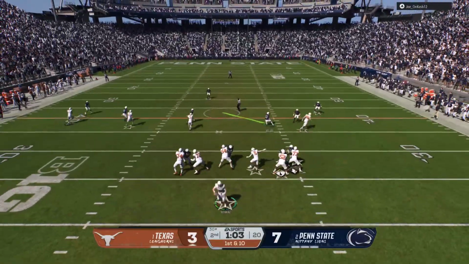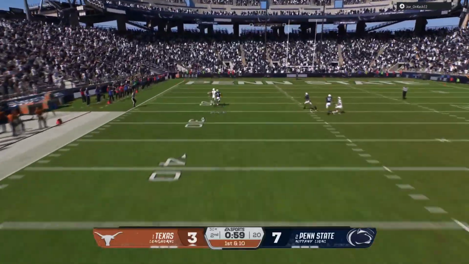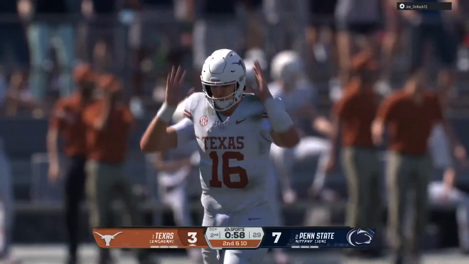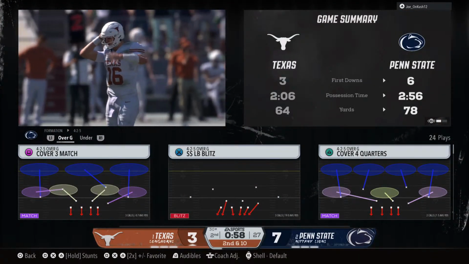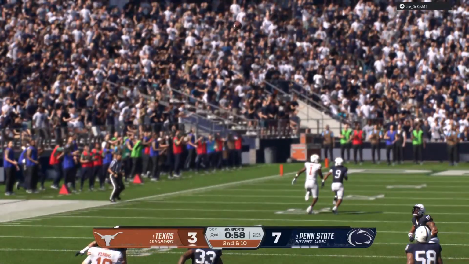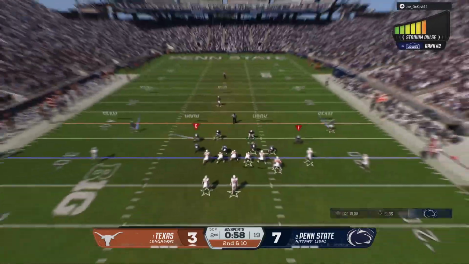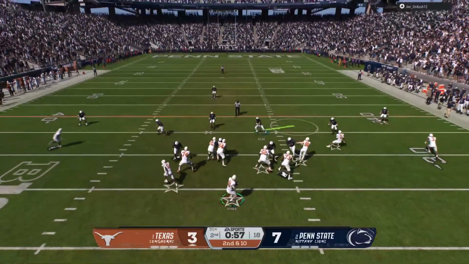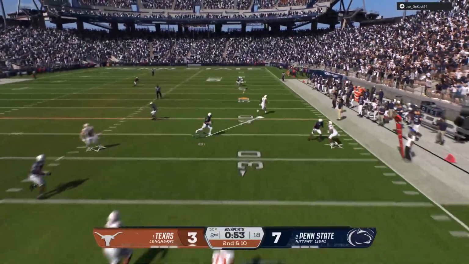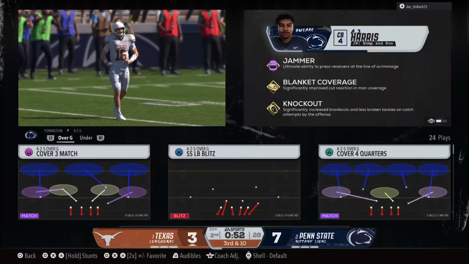To the air, it's Manning, looking for space to the left. Turns it loose deep. Oh, he had it. The deep ball was there, and it just trickled through his fingers. And this QB, you can tell, did a really good job of continuing to buy time, go through his progressions. He wanted to make the big play and even got outside the pocket a little bit to his left and took the deep shot down the field. Just missed. And they couldn't make the connection on the long shot.